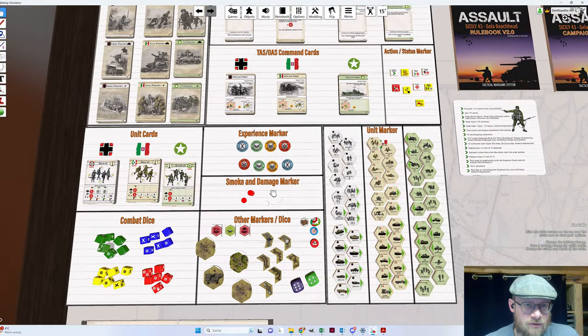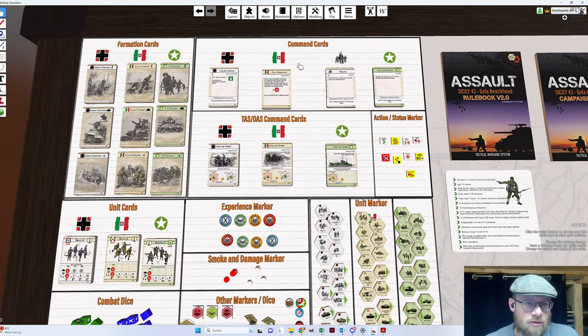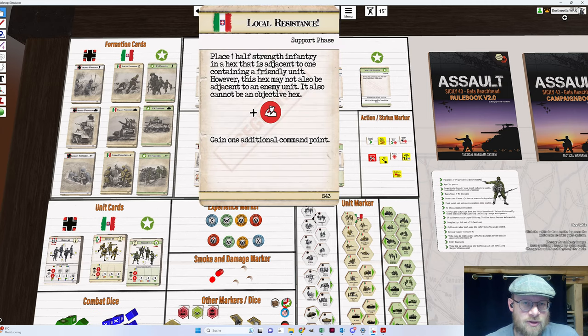Then we have a lot of other cards I will not explain in detail. We have command cards featuring special effects. This is an optional rule. You can play with them, you can leave them out. So players will typically have 3 cards per turn on their hand, and they are featuring special things they can play out during defined phases.